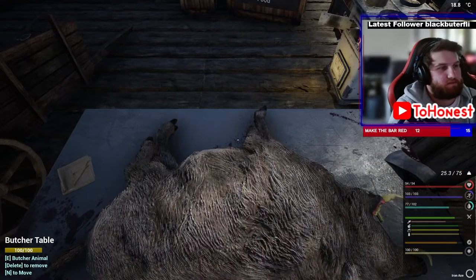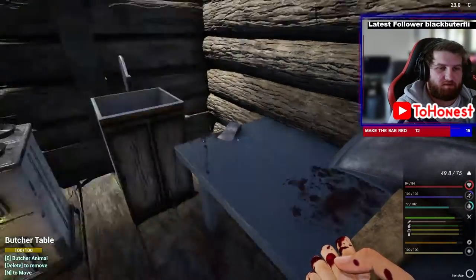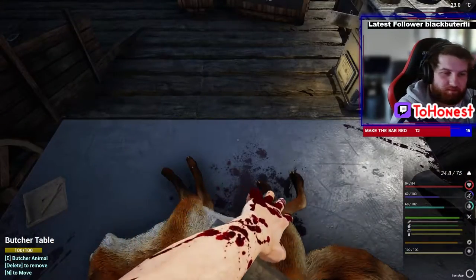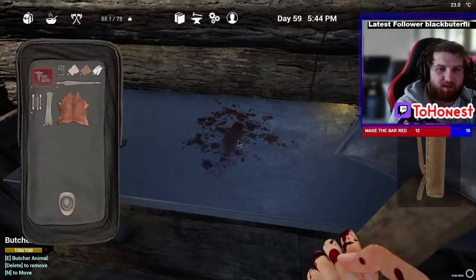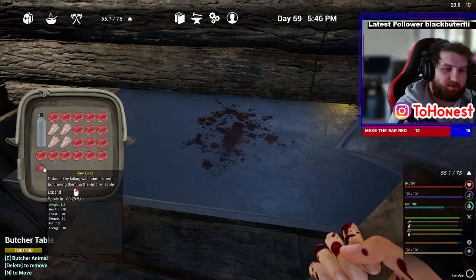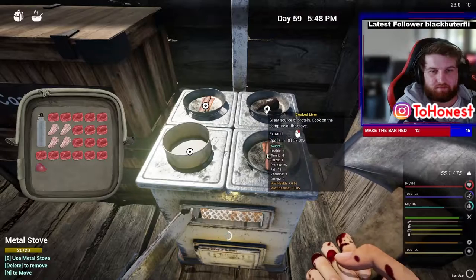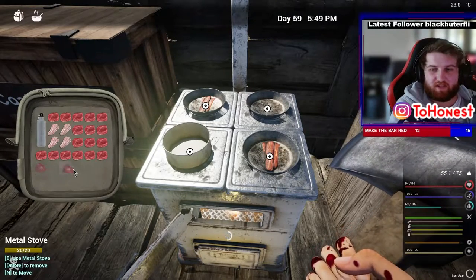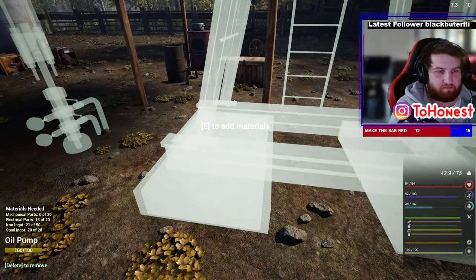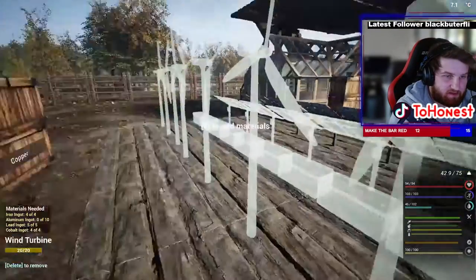Let's see what this gives you. Not much. Oh, bacon? It gives you bacon. I haven't had bacon before. Yeah, let's see what this boy does. Probably not much meat. Regular meat and not much of it, and the liver. Yeah, I'm just eating the liver straight away for the boost. We need a lot of iron. What do I need here? Aluminium ingots. Let's do it.